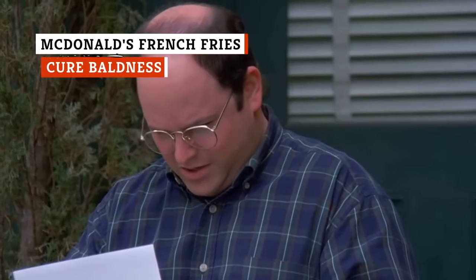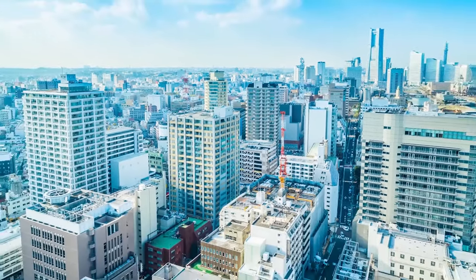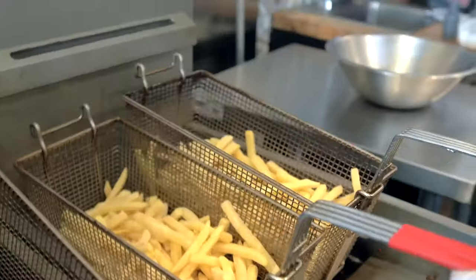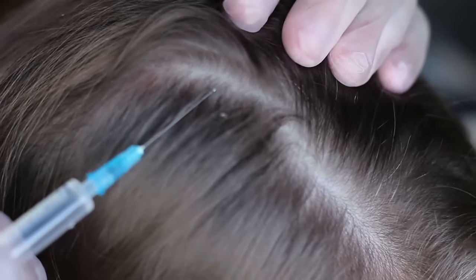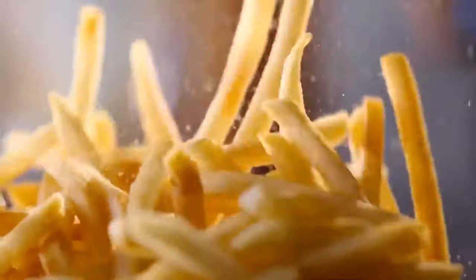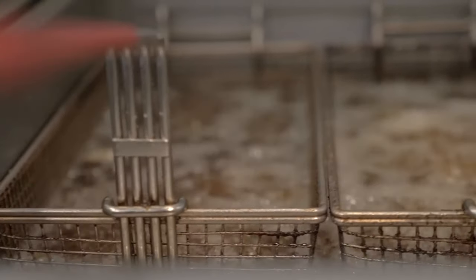Bald men everywhere can rejoice because in 2017, researchers at the Yokohama National University in Japan discovered that dimethyl polysiloxane, say that three times fast, is beneficial to hair regeneration. The substance is found in McDonald's deep frying oil, and researchers used the chemical as an ingredient to help get hair follicle germs ready for transplant. While not actually an ingredient in the potatoes themselves, the McDonald's site explains dimethyl polysiloxane is added to the cooking oil to stop it from foaming.